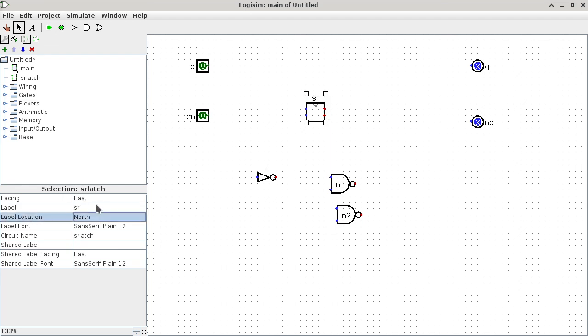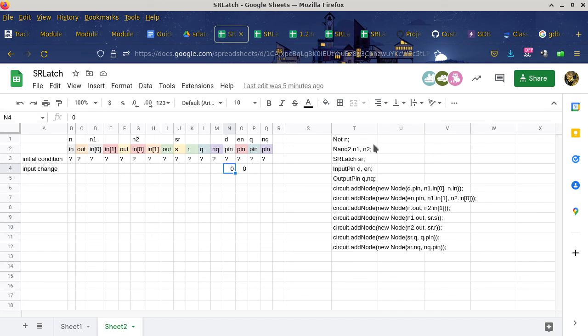All right, so now we need to hook up everything. This is actually the harder part for me, hooking up the components. So we got D, N1, first input of N1, and the negation gate hooked up together.